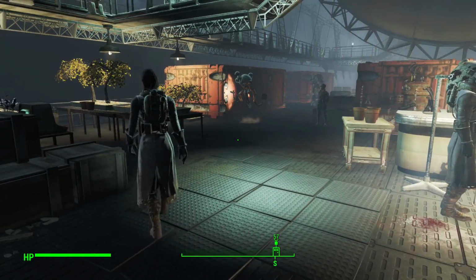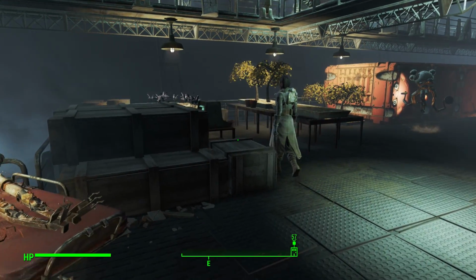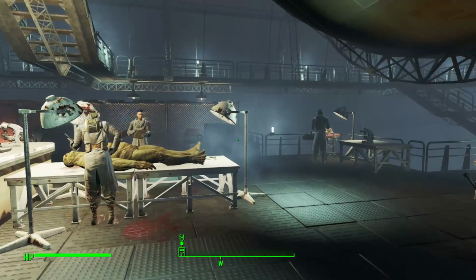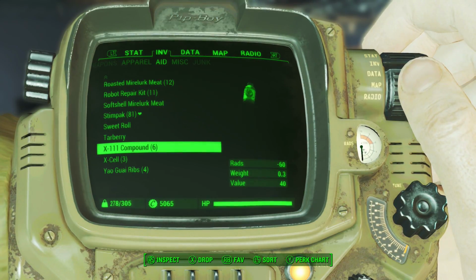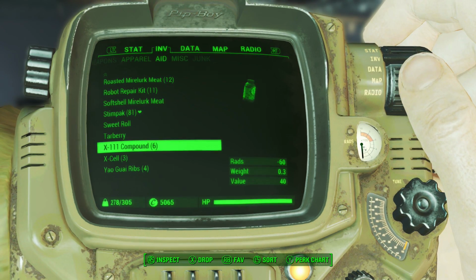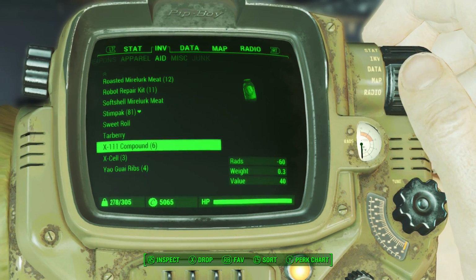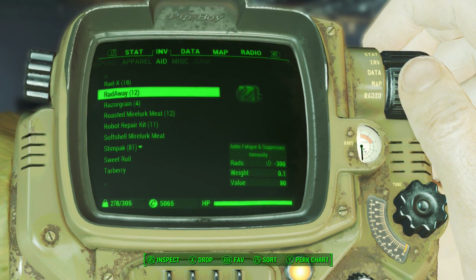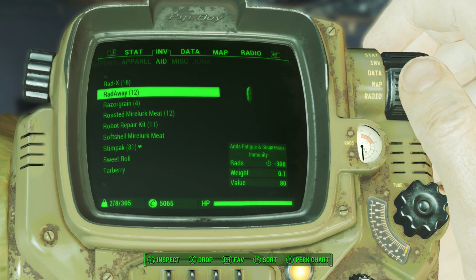Okay. And what exactly is X-111? Because I honestly can't remember what I was developing for you. I know you were making something out of blood samples, but what is it? Okay, she has made a weaker version of Radaway, but without any of the penalties of Radaway. Rads minus 60, but without the immunity problems you'd get from normal Radaway. So yeah, traditional Radaway, you get fatigue, and it also suppresses your immunity, meaning you're very likely to get sick.